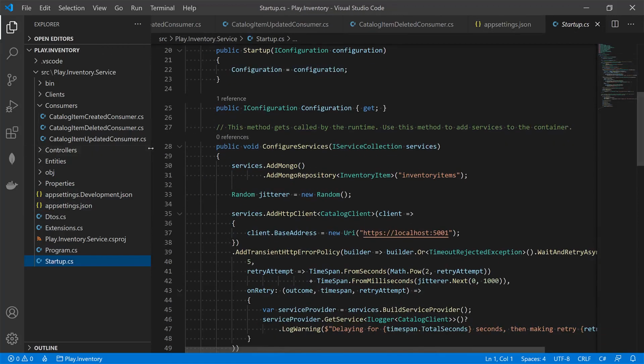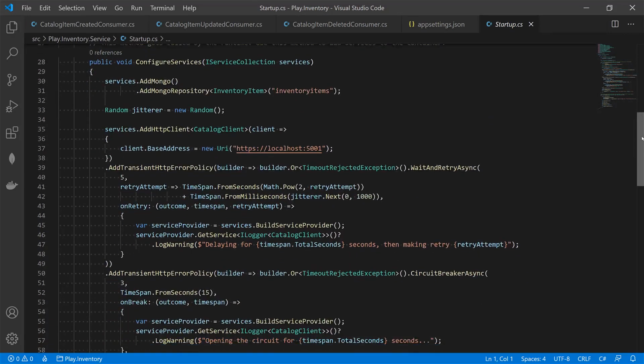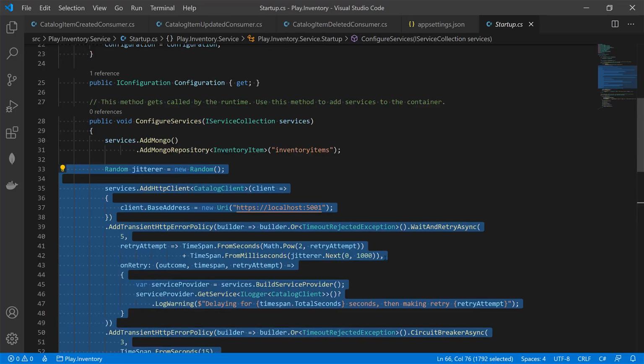Okay, perhaps I'll collapse this for a moment. So let's do a few things here. As you see, we still have this logic to use the catalog client to talk to the catalog service. We will not be using this anymore, but let's keep this logic around in case you want to reference it later. But what we're going to do is just refactor it into another method so that we don't have to have all this stuff hanging around here.